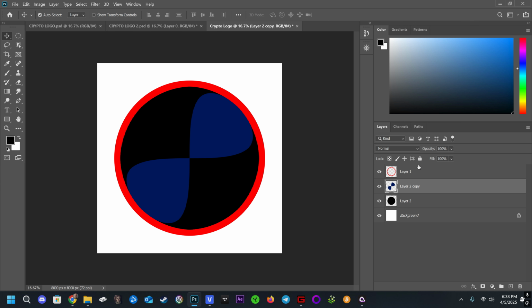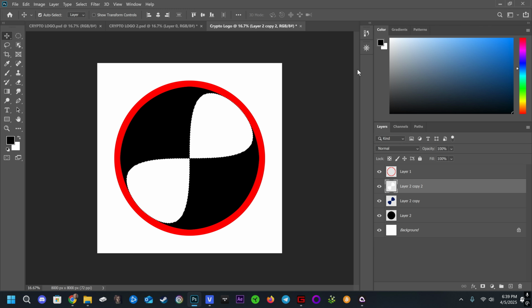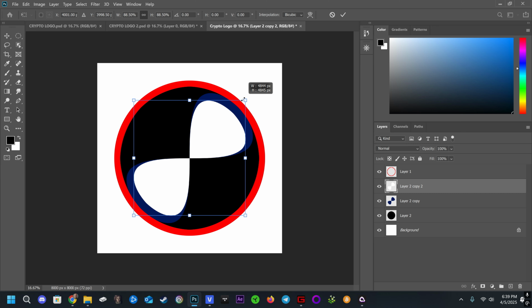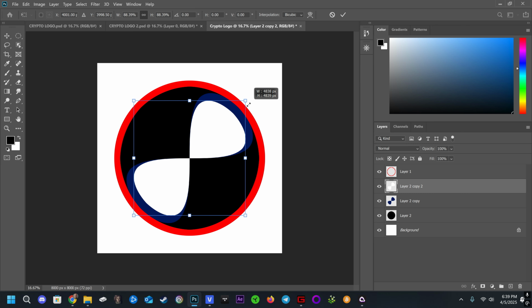The next thing we're going to do is duplicate this hourglass. I'll go down here, click and drag to the plus sign. Control-click the hourglass, Shift Backspace, and we'll fill this in with white. Then Control D to deselect, Control T for free transform. We're going to hold Alt and grab a corner, and that will bring this inward in a proportional way. You can make this as big or small as you want.